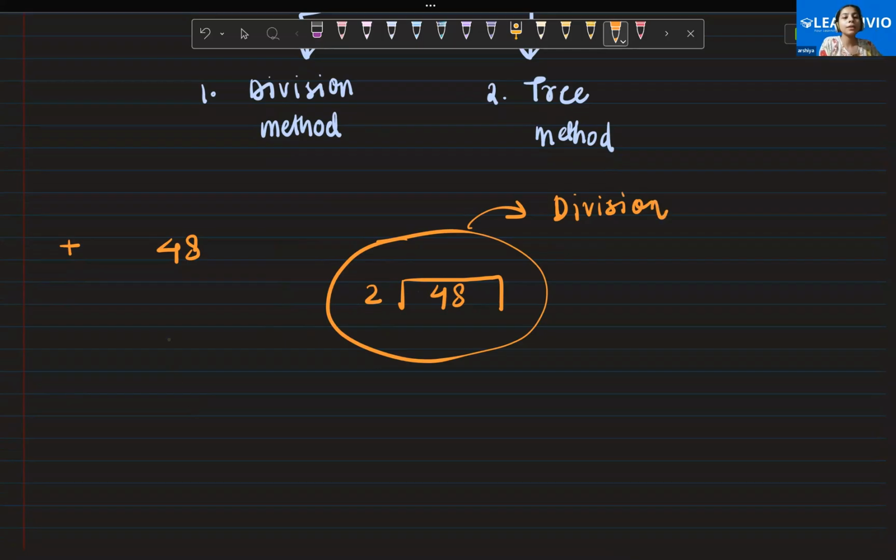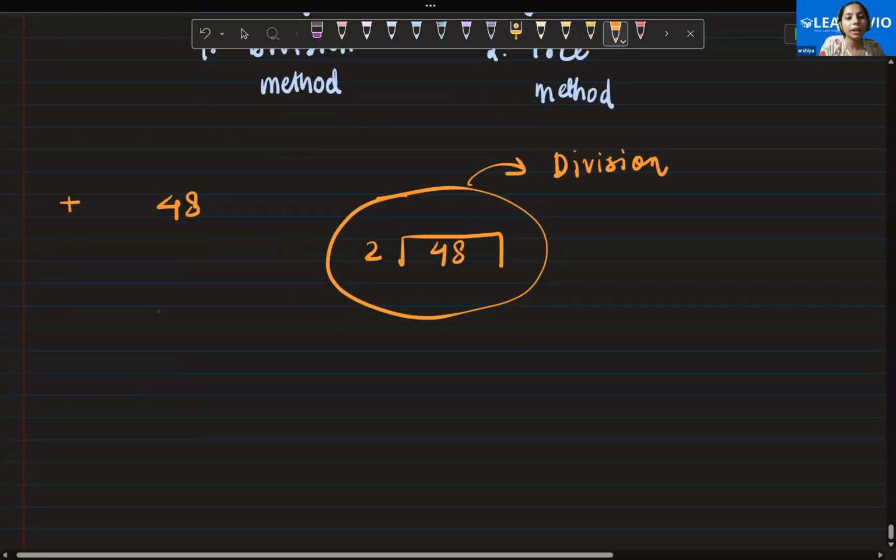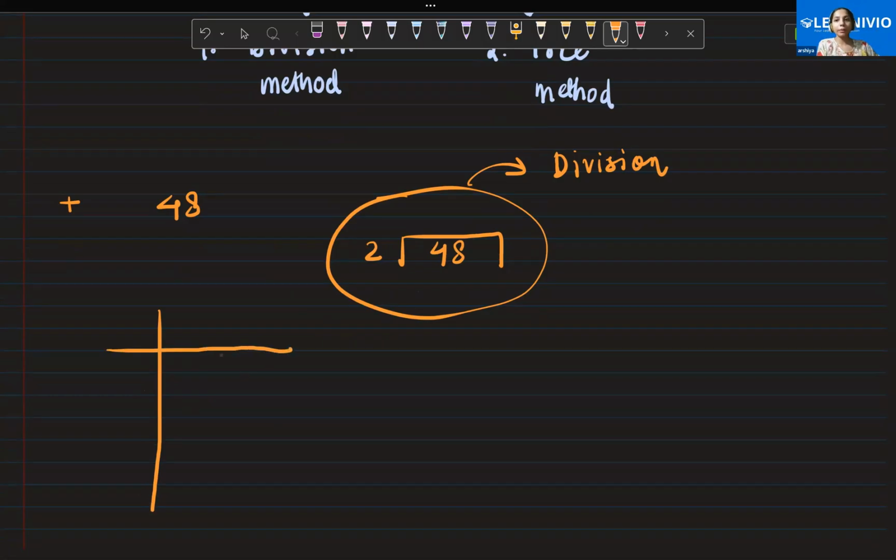So this is the normal division, but if we are doing prime factorization, you'll make a line like this and you'll make a line like this. Okay? And the number you want to prime factorize, which is 48, you will write here. So instead of doing this, we are doing this. But the process is same, we are dividing. Okay, so I will start with a prime number. So which prime number should I divide this with? I have 48 and I know that it will come in the table of 2, because this is an even number. So I will divide 48 with 2.